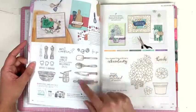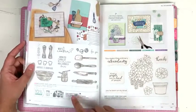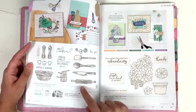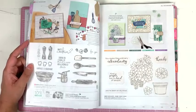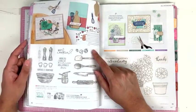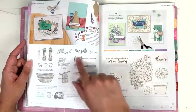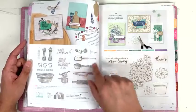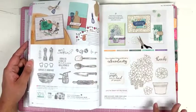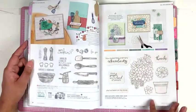This is another set I'm thinking of getting. I haven't got it yet. It's called What's Cooking Bundle, and I like it. You've got the little measuring cups and Susie Salt and Percy Pepper and all the implements. And I think this is going to be great for, I want to make a recipe binder later in the year as a class. And I don't know what you think, whether you'd enjoy doing a recipe class here with a set like this, where you'd make your own little recipe cards and a little binder to keep them in for all your favourite recipes.